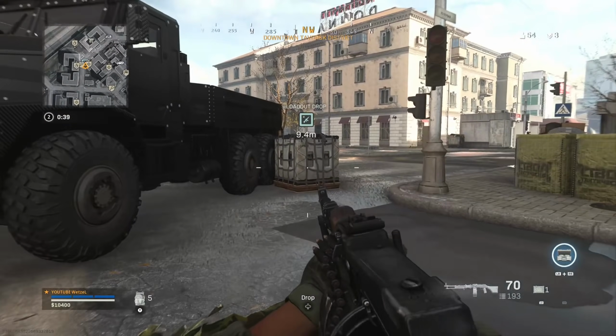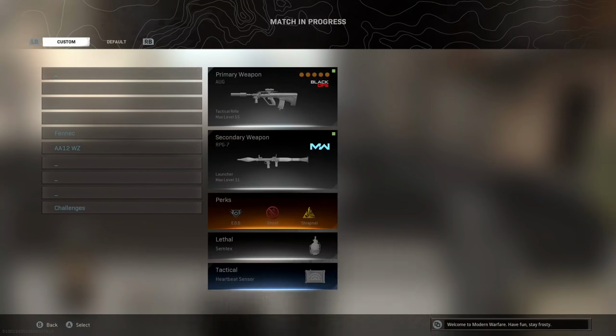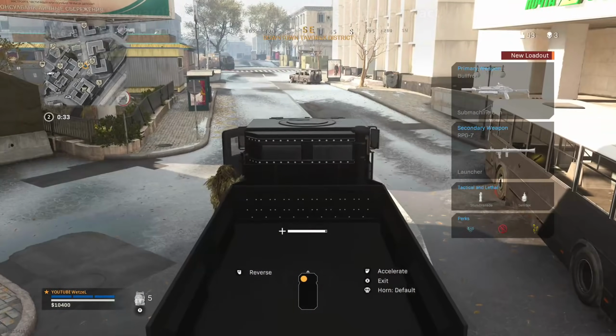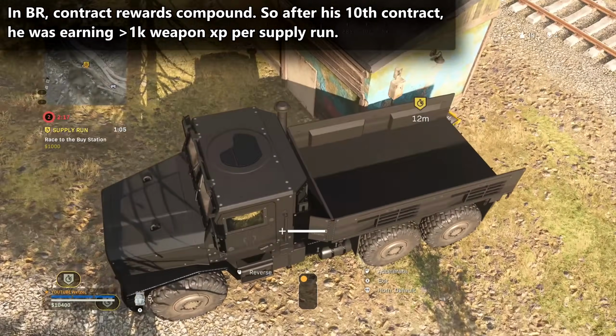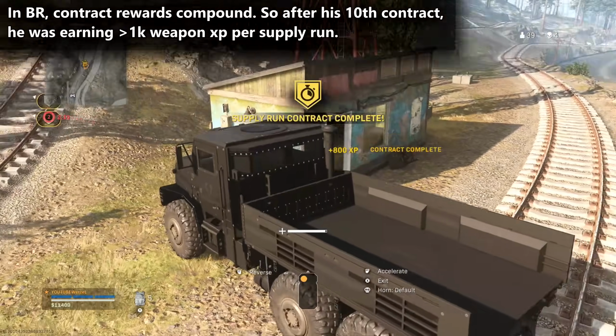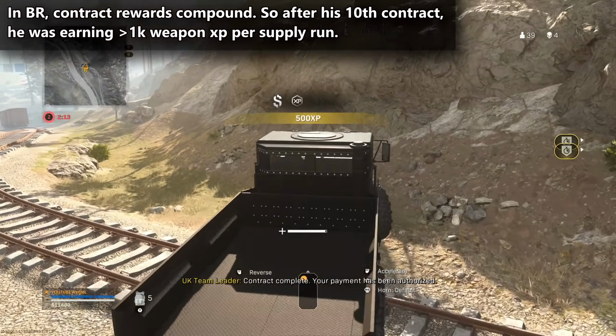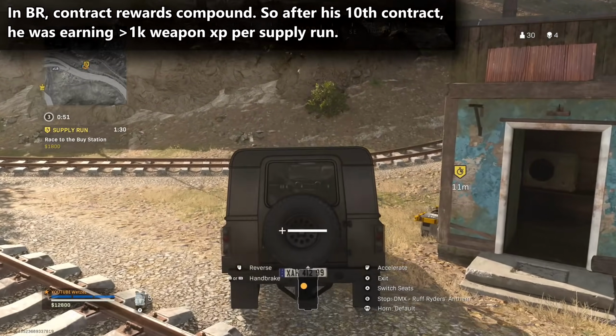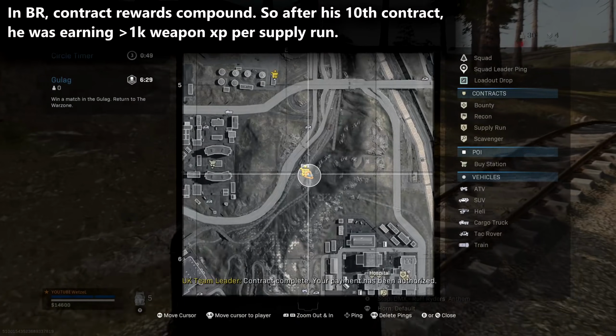And then the second method that I saw was a guy loaded up into solo battle royale. He got in a truck and he did supply runs. He managed to do, I think, about 12 or 13 in a match. And then using the double XP token and the double weapon XP weekend, he was able to get a gun from level 1 to 31 in a match, which is pretty impressive.